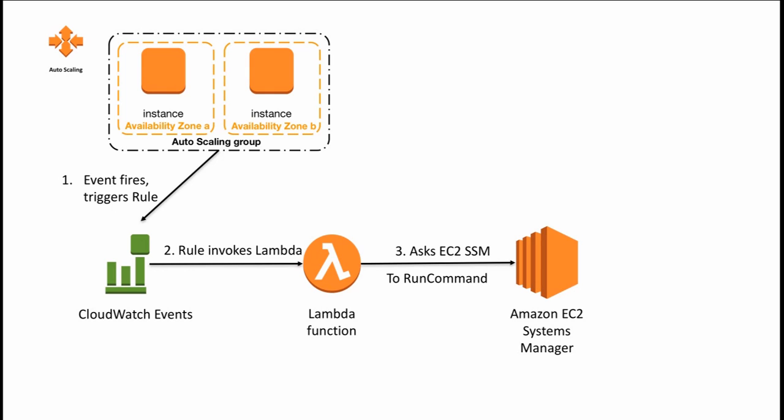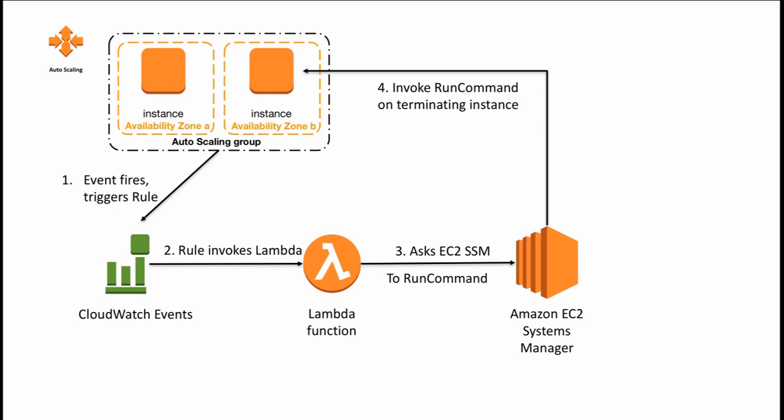EC2 Systems Manager has one component that is called run command, which actually does just that. It allows you to run a number of user-defined commands, which you define as part of the service, which means it is being versioned, it's being audited, you can restrict access rights, etc. on the command and track who is running that command against which instances. And then the command is sent to a system component, the SSM agent, which is running on the machine itself.